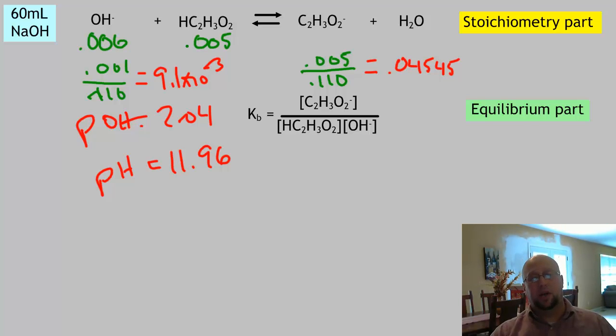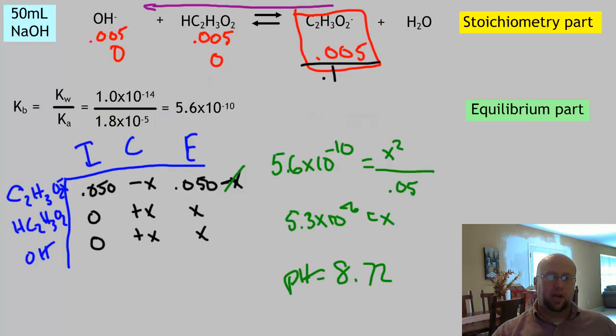0.96. Now again, don't let that freak you out. It's just that this doesn't matter. If you wanted to plug it into an ICE table, you could, but you're still going to end up with this same answer, because this isn't going to really make any difference in the overall scheme of things.